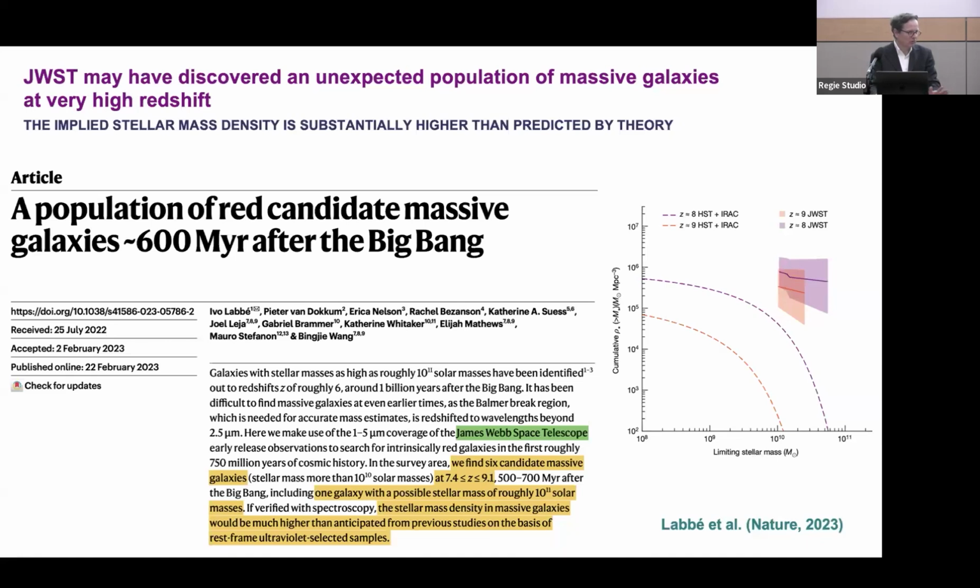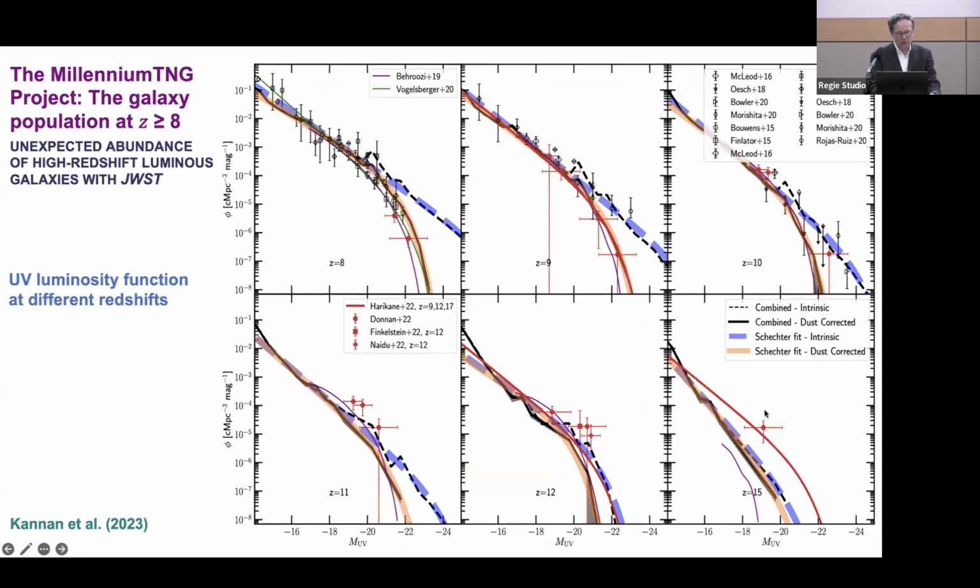For galaxy formation people, this is a major thing, right? So indeed, we looked at our simulations, and some of the data points at redshift 15 we cannot explain with our calculations. So the question is, what's wrong here? Maybe our models are wrong. Maybe the data is overinterpreted. Actually, the verdict is out on that, right? It could also be that our simulations are simply wrong at this time, because maybe galaxy formation physics proceeds quite differently at this early time. There's no guarantee that our simple models that work in the present-day universe also work at this early time. And I think actually this is the explanation I favor.